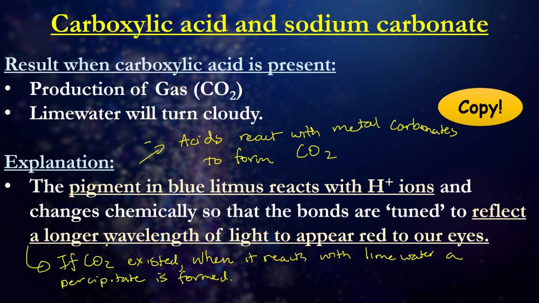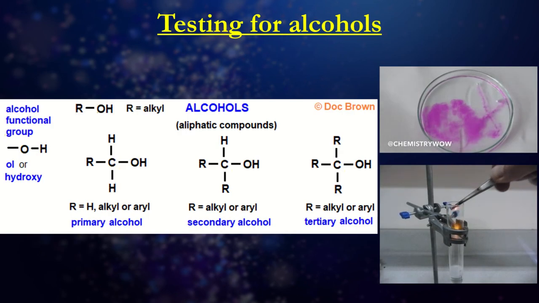Okay, so that's what we're dealing with here with this explanation of why we would want to use the carboxylic acid and sodium carbonate to work out if it's carboxylic acid we're dealing with here. So that's kind of the reasoning there. And as we know that acids do react with metal carbonates to form carbon dioxide there. So, that's adding on to each other.